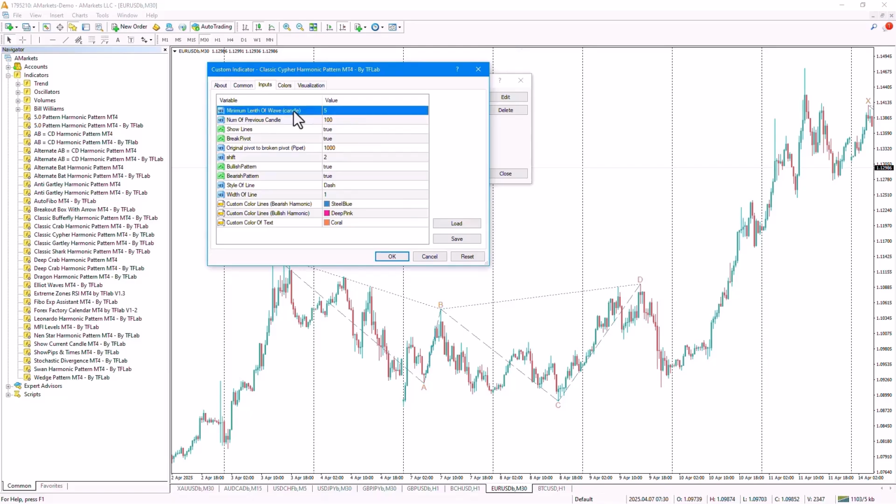Keep in mind that if you set a high number for the zigzag period in MetaTrader 5, and also set a high number for the pivot, the identified pattern will be a very large harmonic pattern and won't be very useful. So it's better to use appropriate and smaller ratios.